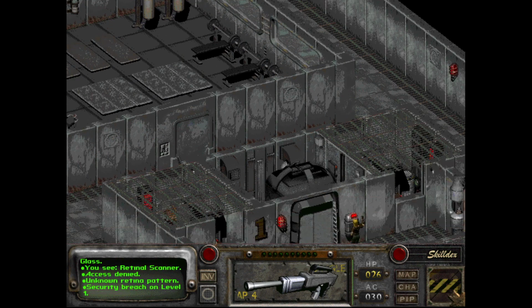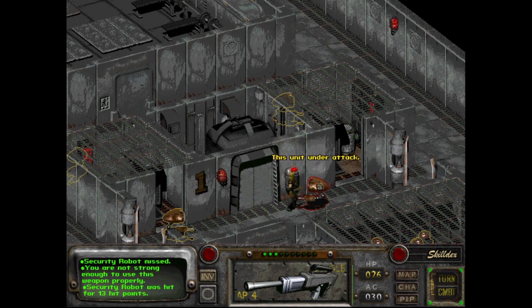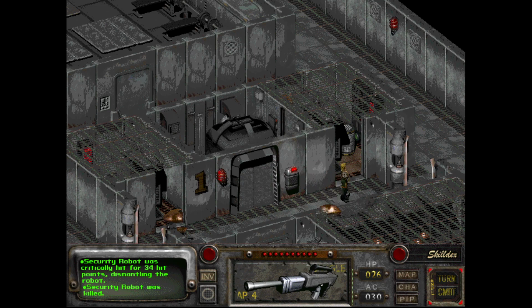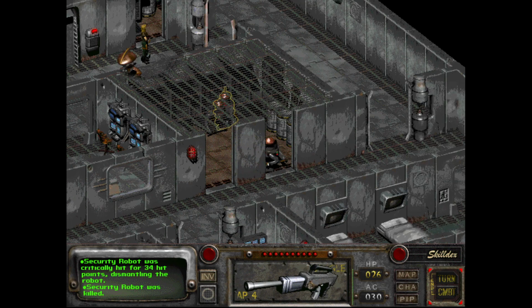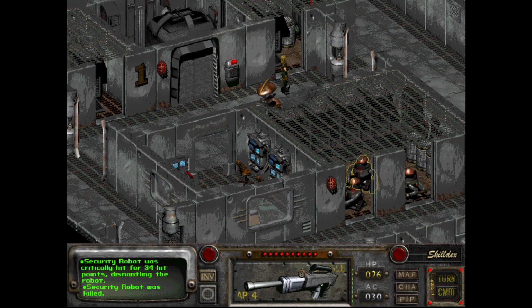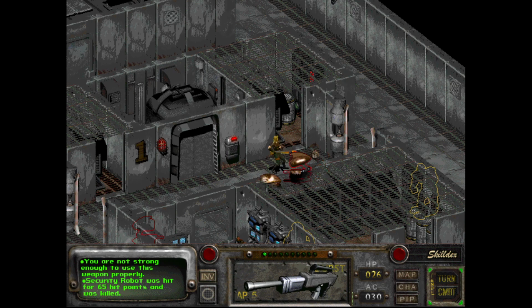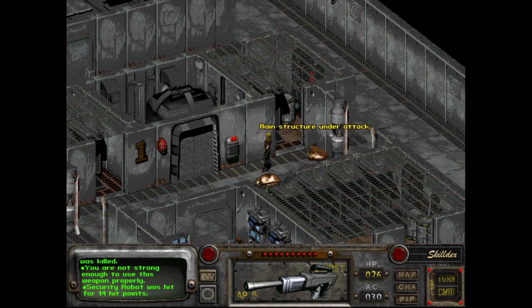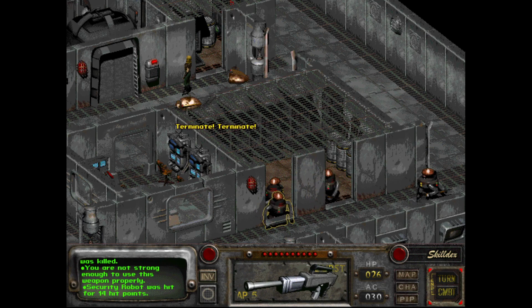Retinal scanner. Damn it. Should have put in the eye first. All right, well, here we go. XP is XP, am I right? And they will have ammo on them. Hopefully Marcus can actually do something.